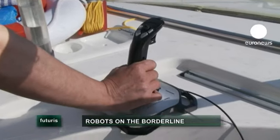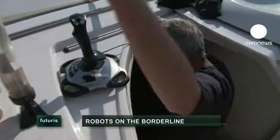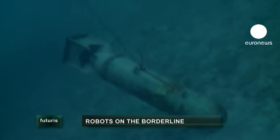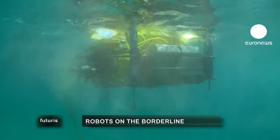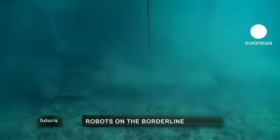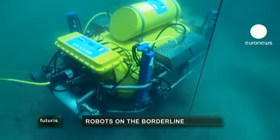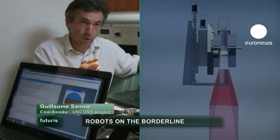The prototype is being given a real-life test along the Adriatic coast. The fake bomb is carefully placed on the sandy sea floor, some 10 metres underwater. The robot is placed over it and then starts emitting neutron beams that will help to see inside the device. Neutrons are able to penetrate materials and find out what they are made of — they collide with the material inside the bomb and the collision produces gamma rays.